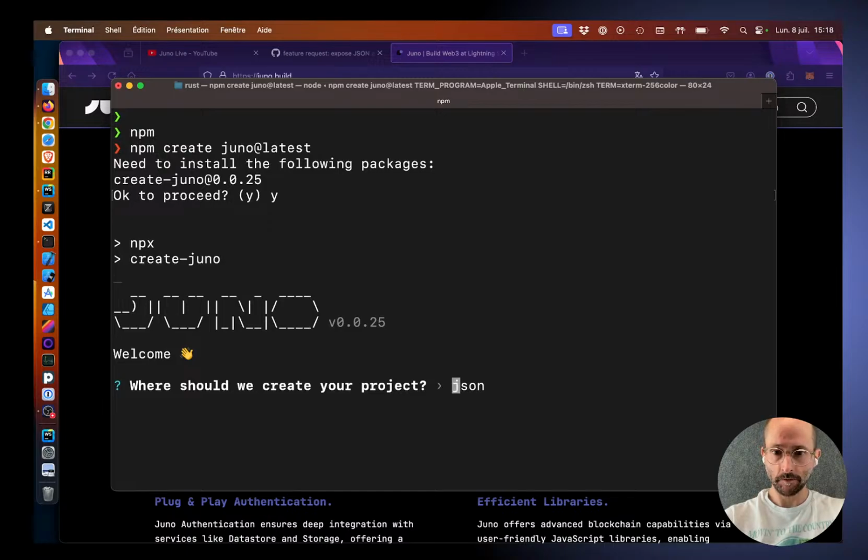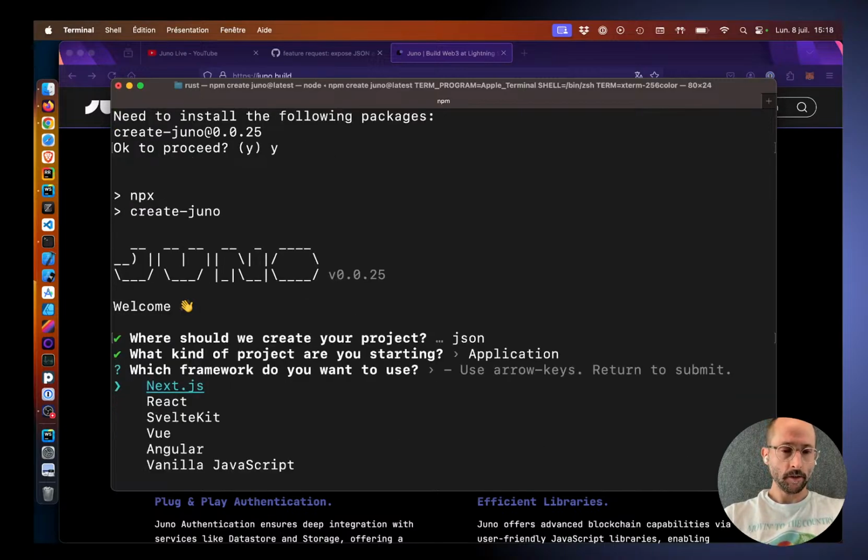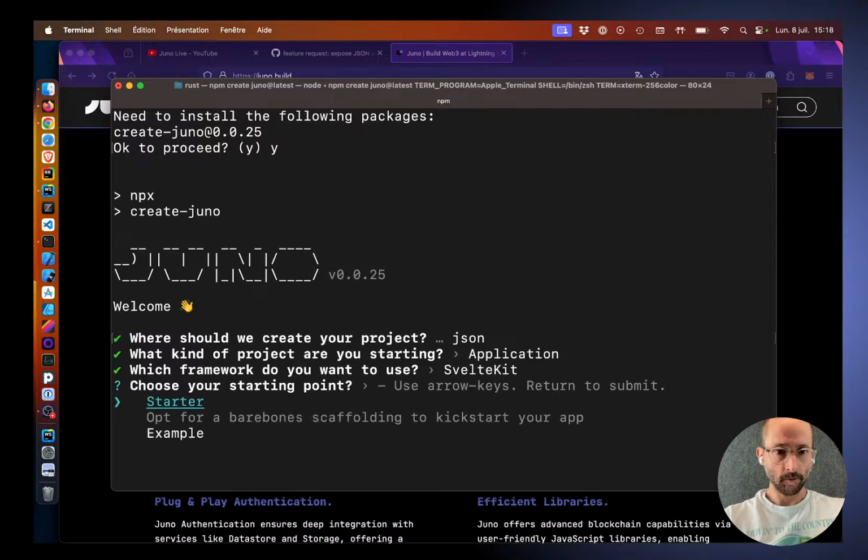I don't have a good idea right now, so yeah. And we want to use an application, and let's take it easy and go with Svelte.